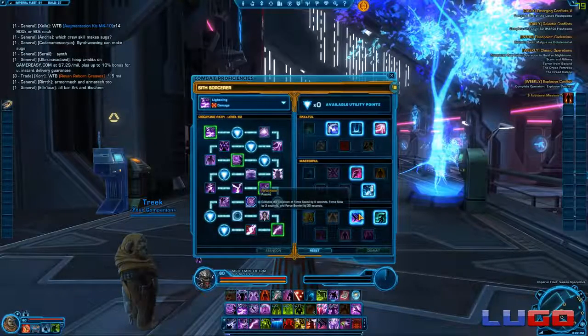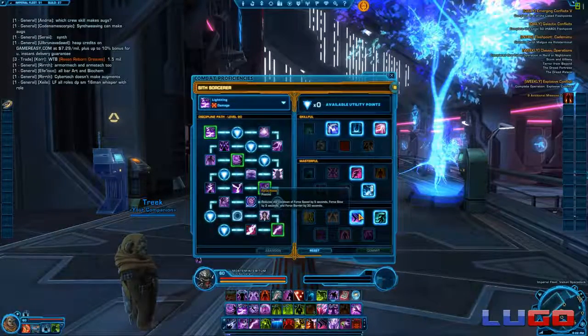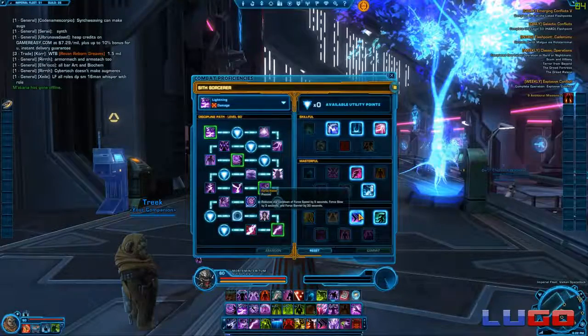And so we also have Force Haste. If you want to have the most damage, you got to have Force Haste. Because Force Haste, what it does, it reduces the cooldown of your Force Speed by 5 seconds, and Force Slow by 3 seconds, and Force Barrier by 30 seconds. So your Force Barrier is always going to be off cooldown. And then on top of that, your Force Speed is going to be reduced by 5 seconds, which allows you to get more procs.